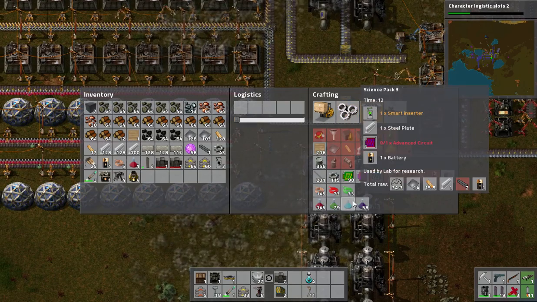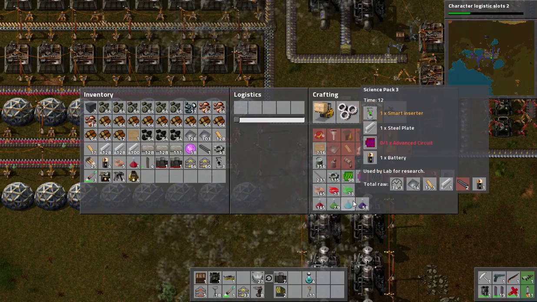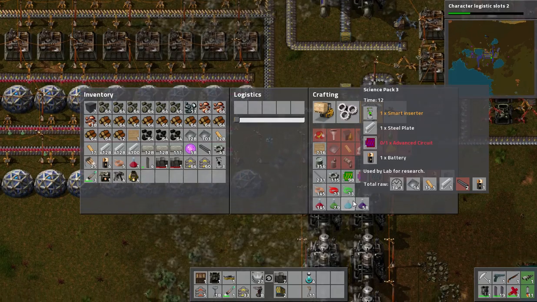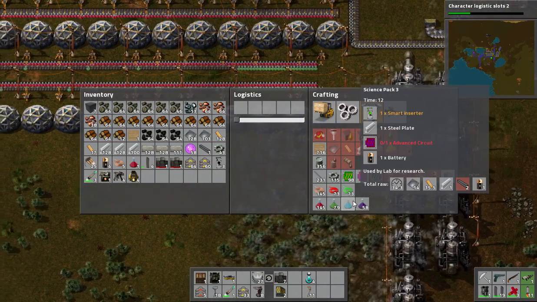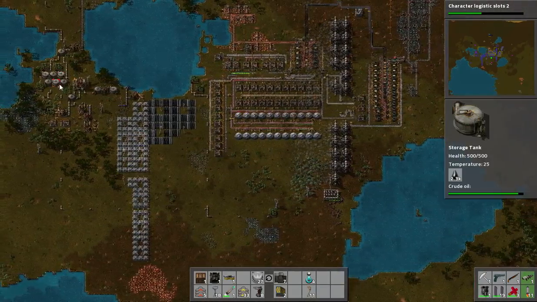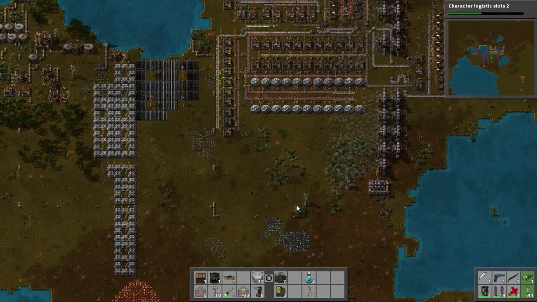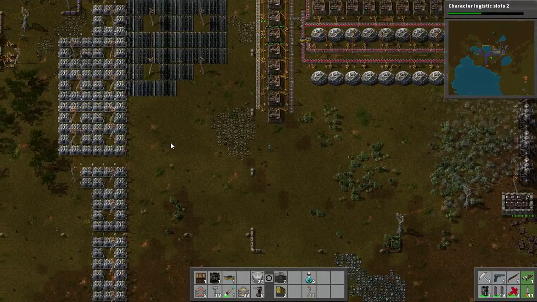About three inputs. One of them is really, really slow building. The other one... Actually, no. Two of them require petroleum that I'm not producing in large quantities anymore, because we're just not producing enough petroleum. The crude oil is actually starting to back up. Might be time to start thinking about another refinery.